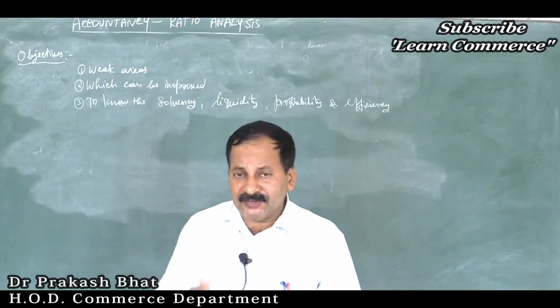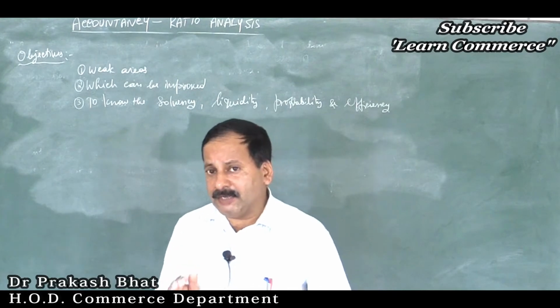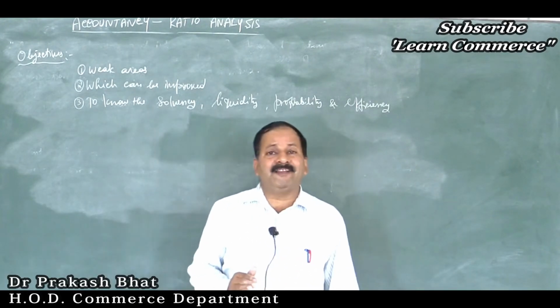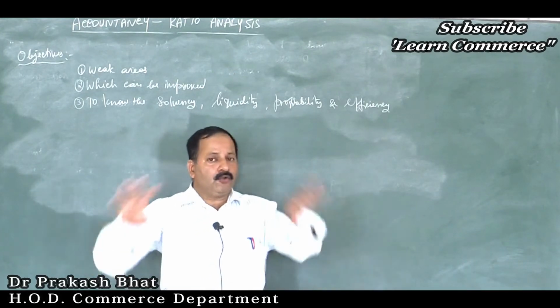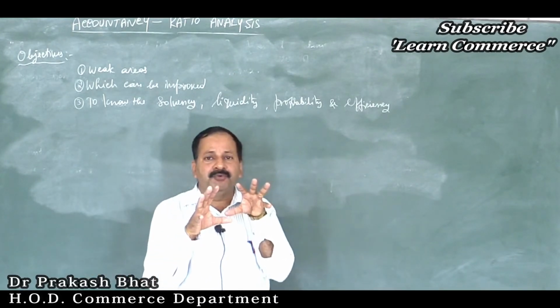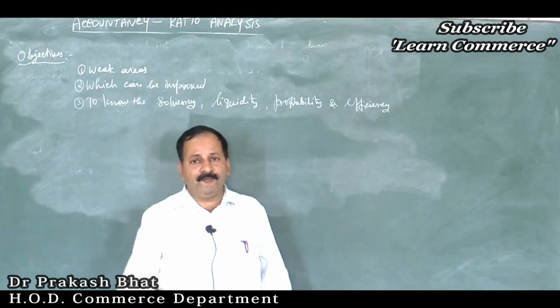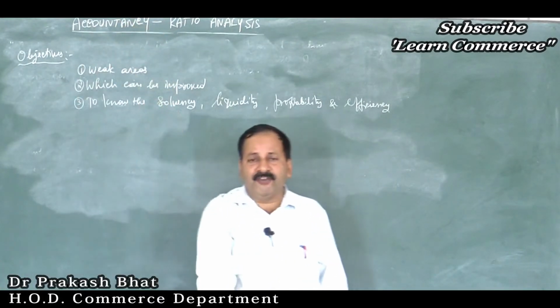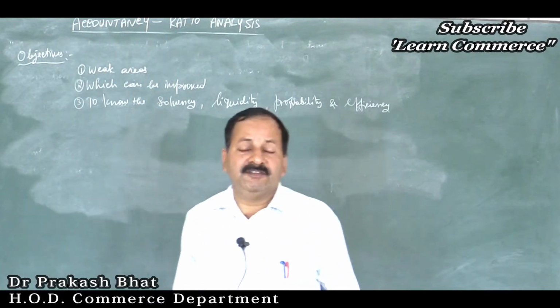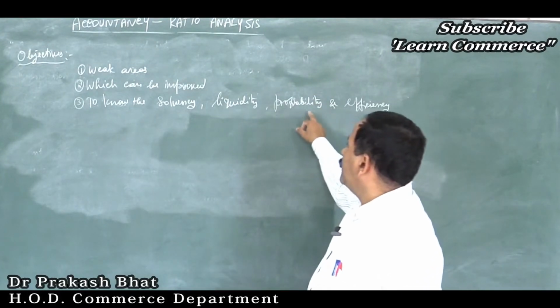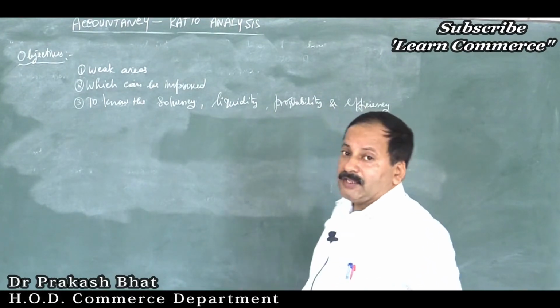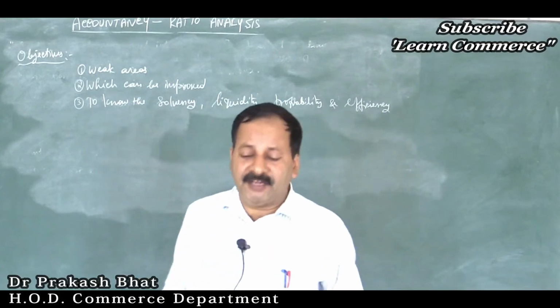You can still sustain in the business, but in the long run, you must cover all the expenses: fixed, variable, and semi-variable. All the cost must be covered by you. Otherwise, one fine morning, you may have to close down the shutters of the business. That situation will come. For that reason, there must be sufficient profitability and the organization must be efficient enough.